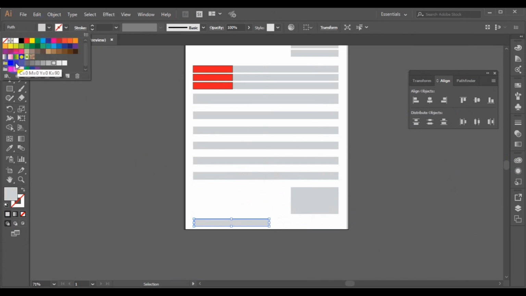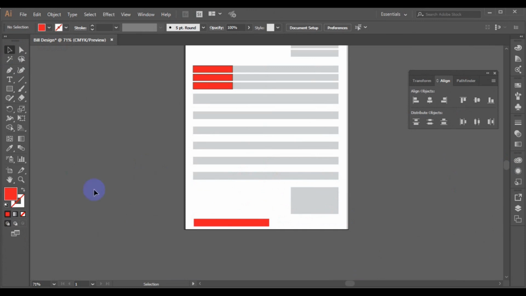Then I'm going to change this color to red, this type of red. So always make sure that you maintain the color. Now I need a pen tools. Shift key and draw a straight pen tool. Control key down to cut.